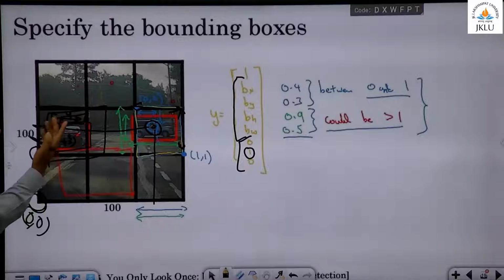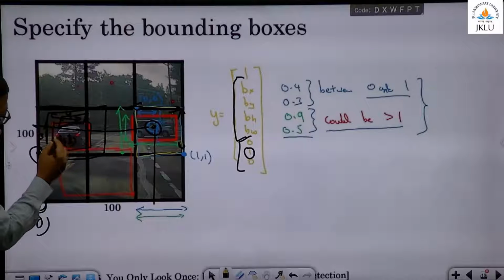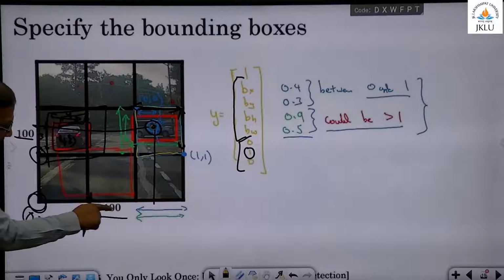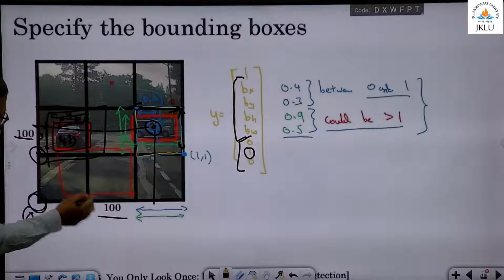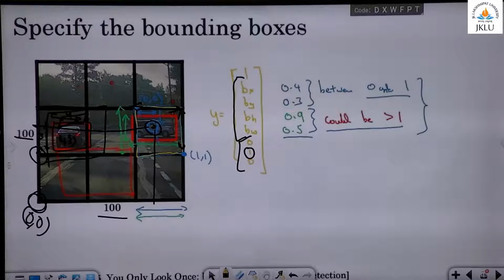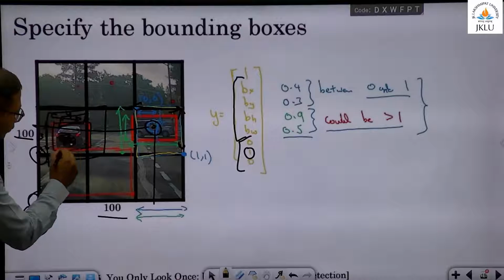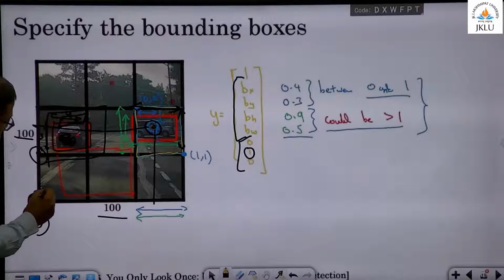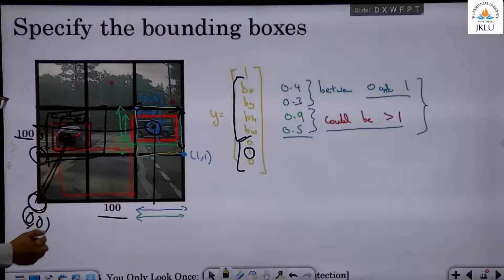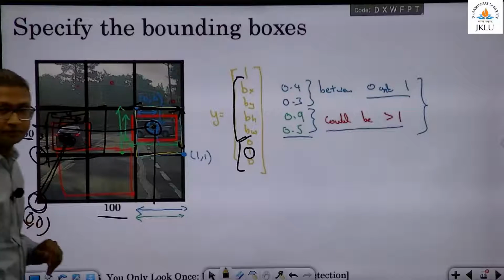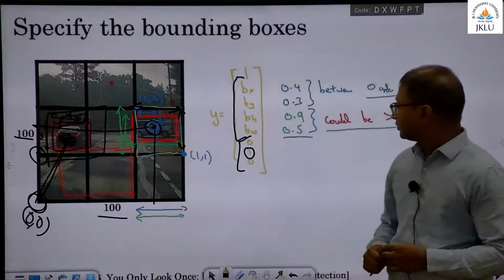I randomly chose a scale. This 100 cross 100. Whenever we talk about images, 100 cross 100 would specify 100 pixels this direction, 100 pixels this direction. This 4, 3 has nothing to do with pixels as such. So that was a wrong way to do. But you can measure this even in centimeters, for example. Right. More questions here.